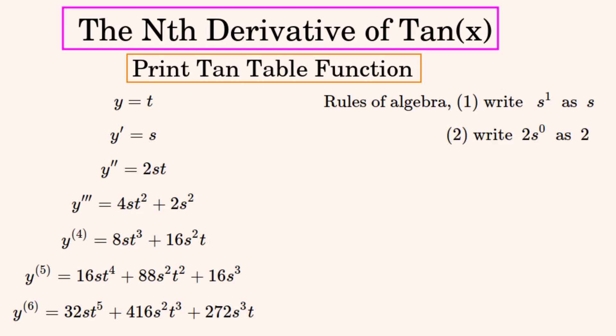The next rule is that if a number is written multiplied by a variable raised to the power of 0, then we just write the number without writing the variable. We don't have any examples here because none of the terms are constants.